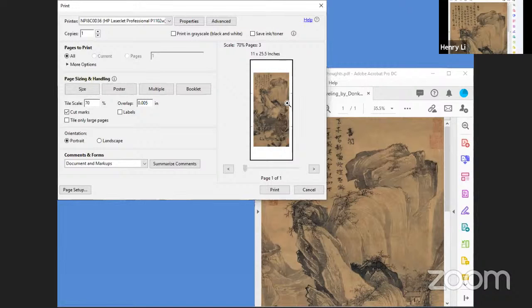Sorry. You can start tracing this, or just do a sketch if you prefer, with the pencil or charcoal. Then when I come back, I'll start ink painting. Okay. You understand? Let me stop sharing.